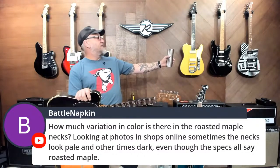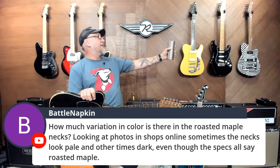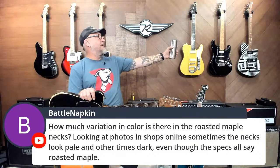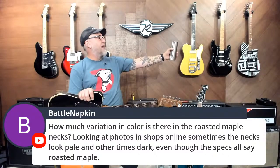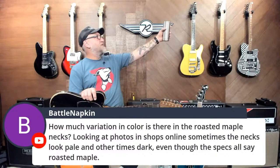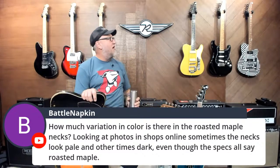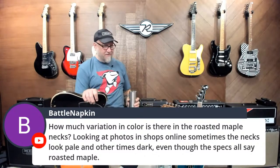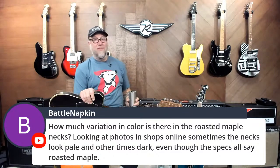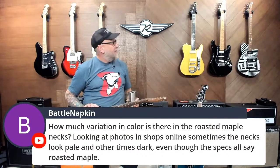Over here on this GPS model, the Gil Parris guitar has a roasted maple neck, and then the Waz 90 guitar, Jen Wasner's P90 version, next to it has a dark roasted maple neck, and the dark roasted maple neck has a Palo fingerboard. So don't look at the fingerboards, just look at the headstock. That is the rough difference between the dark roast and the light roast, and those are fairly average. However, I have seen dark roasted maple necks darker than that one and light roasted maple necks lighter than that one.